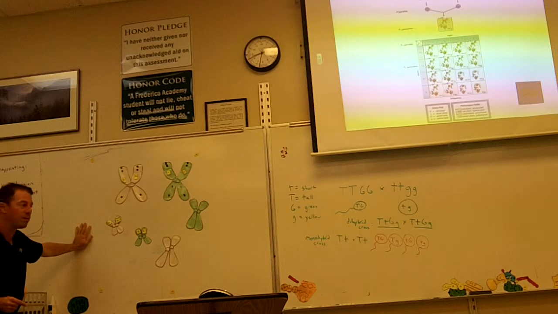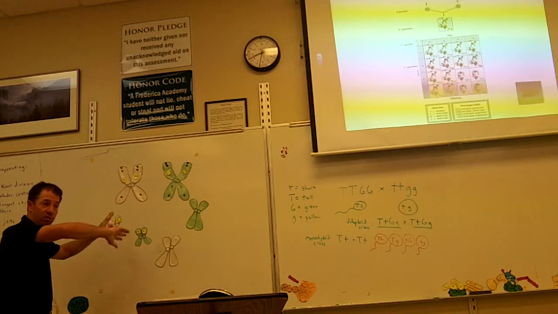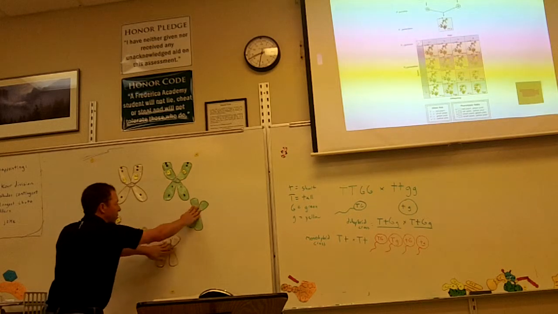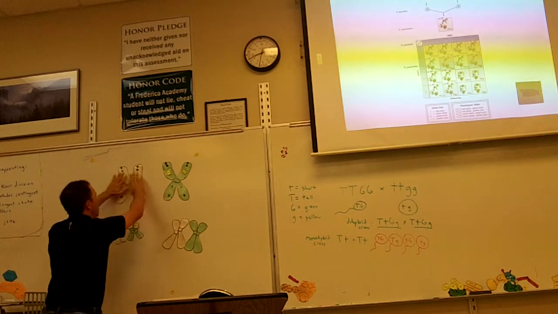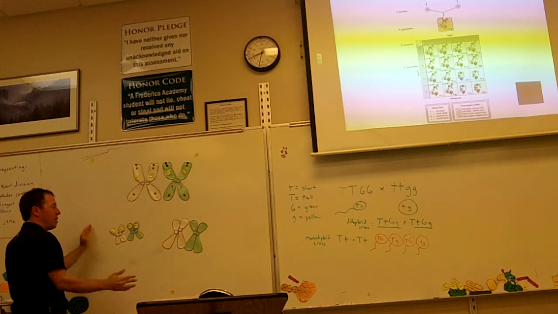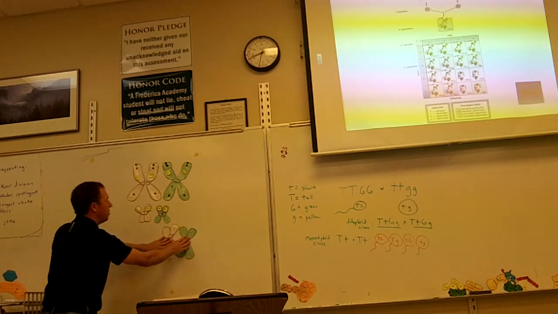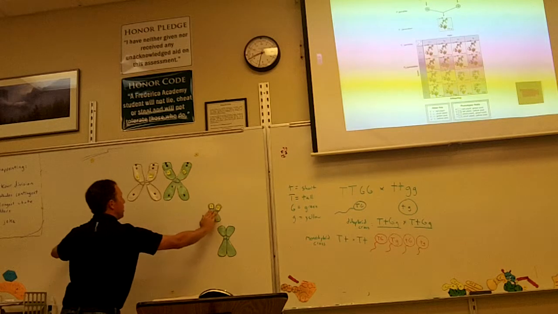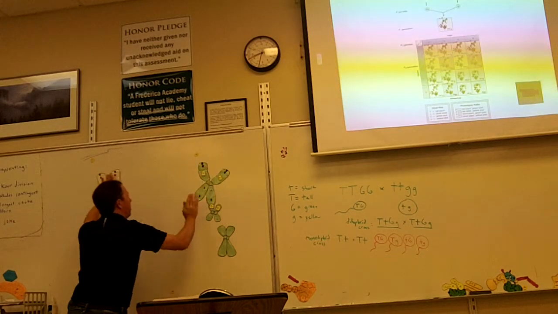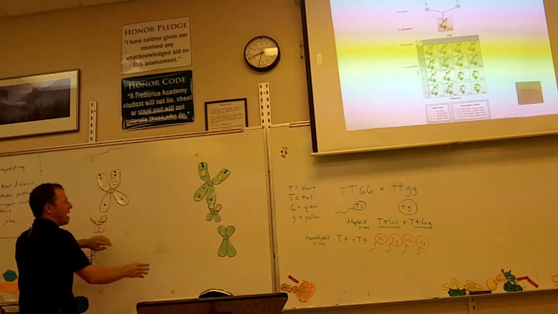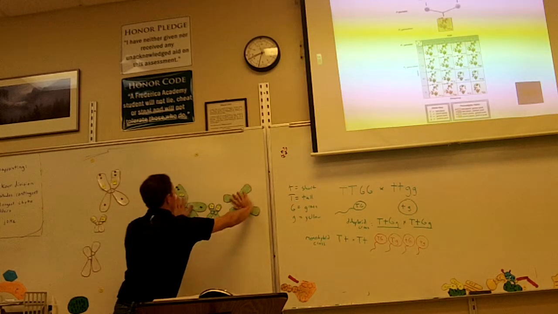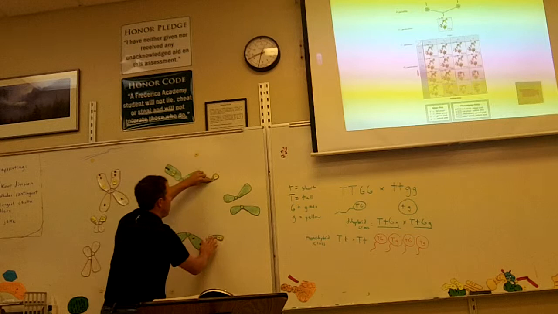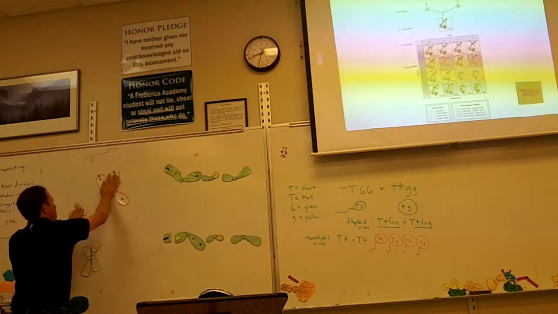Are y'all following? So, when we go through meiosis, I'm going to run through the meiosis process real quick. Hopefully you already know this, how meiosis works. But remember, the chromosomes pair up with their homologous pair. Then in metaphase one, they line up in the middle. Then in anaphase, they split and go to opposite sides. And they could split up like this. That's one way they could split up. And when they eventually split again in meiosis two, they split like this.